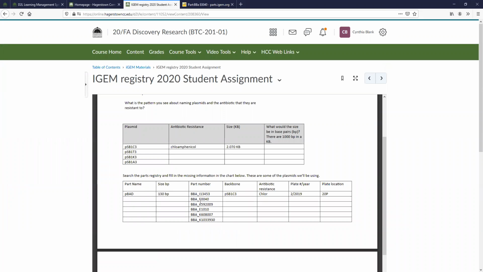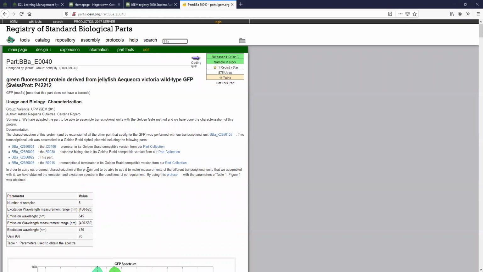I'm giving you the number, BBa_E0040. If you go here, the name is green fluorescent protein derived from jellyfish Aequorea victoria, wild type GFP. So that's the part.